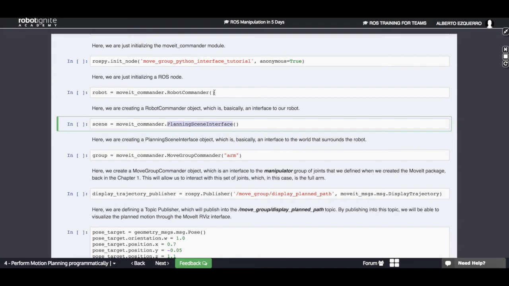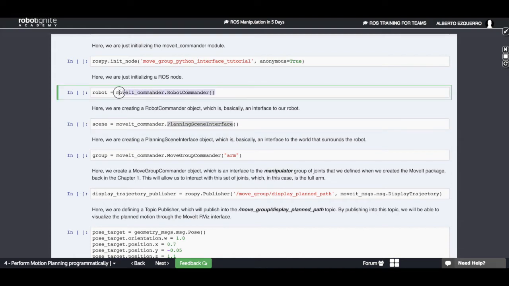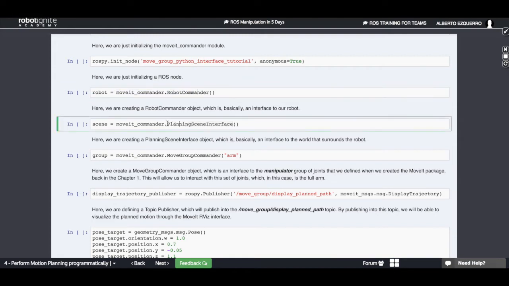So here we create an interface for our robot, and here we create an interface for the scene. In this case, the scene is not that important because we just have the robot, but in the next unit you will see that the scene also affects the motion planning.